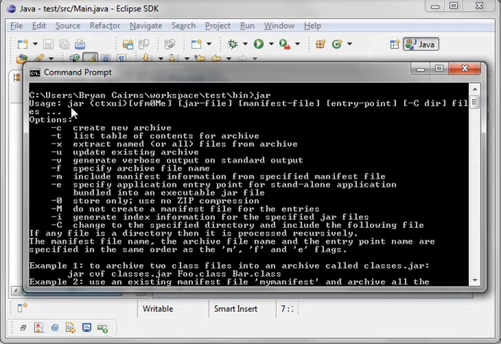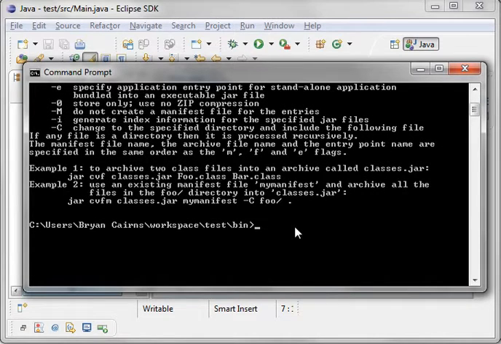What is jar? Jar stands for Java Archive. A Java archive, or a jar file, is simply a zip file. If you don't know what a zip file is, I beg you, go take a basic computing class. But I will explain it here anyways. A zip file is quite simply a file that has other files in it and they're compressed to save space. So a jar file is just a compressed file with other files in it. One of those files is a manifest file. The manifest file tells Java how to execute this program.